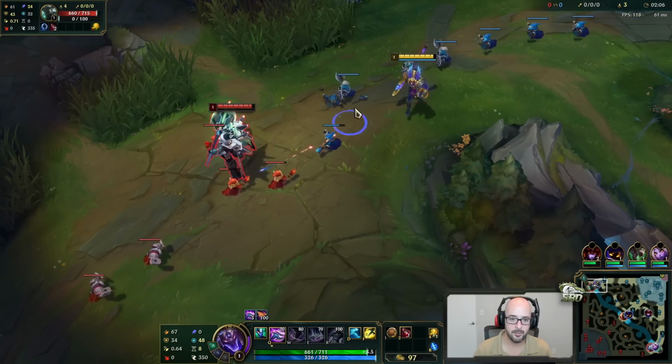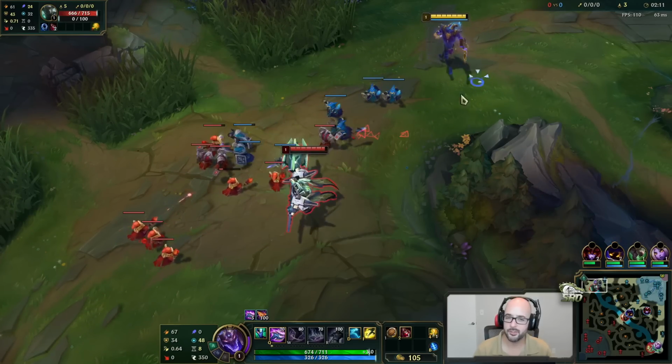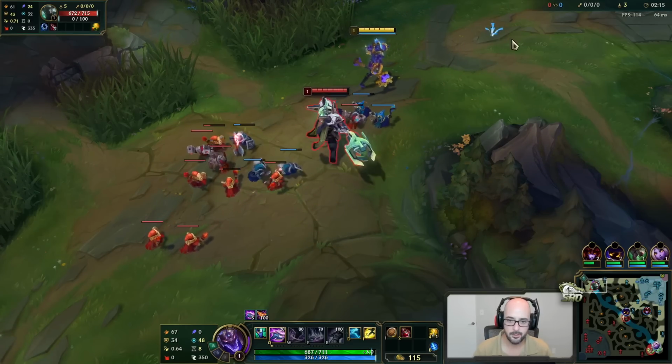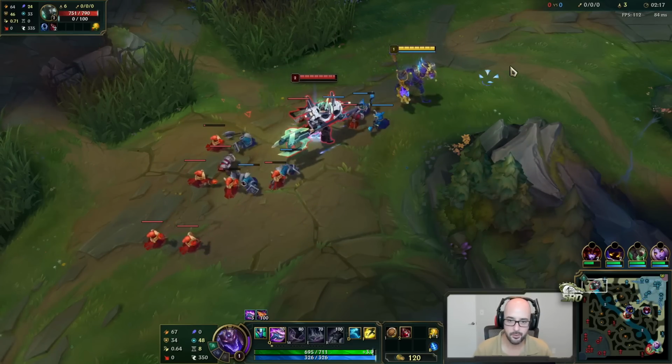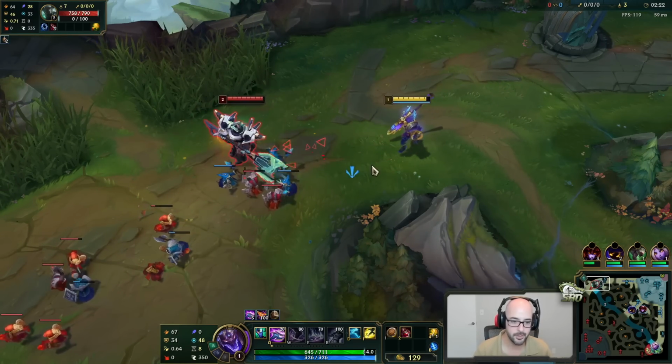I think I'm going to grab a Frozen Fist, just to see how big we can get. Get Frozen Fist, and then we need a Sheen item somewhere else. By the way, we want this guy to push. I think I'll even let him hit me with a Q here just to hit the wave harder. I don't want him to hit me with an E though. Oh, well, he already Q'd though.